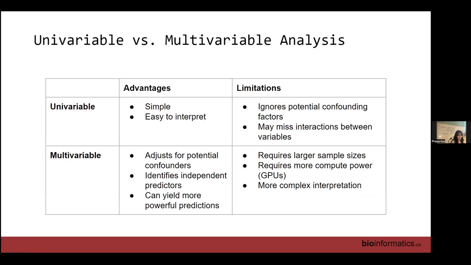Okay. Now, univariable and multivariable analyses have their own advantages and limitations. Obviously, univariable models are simple, but maybe they're oversimplified, because it's very rare that just one gene, one event is driving a disease. But because of their simplicity, they're easier to interpret, and that's why clinicians like them. They use them in clinic. That's why it's been so popular so far.